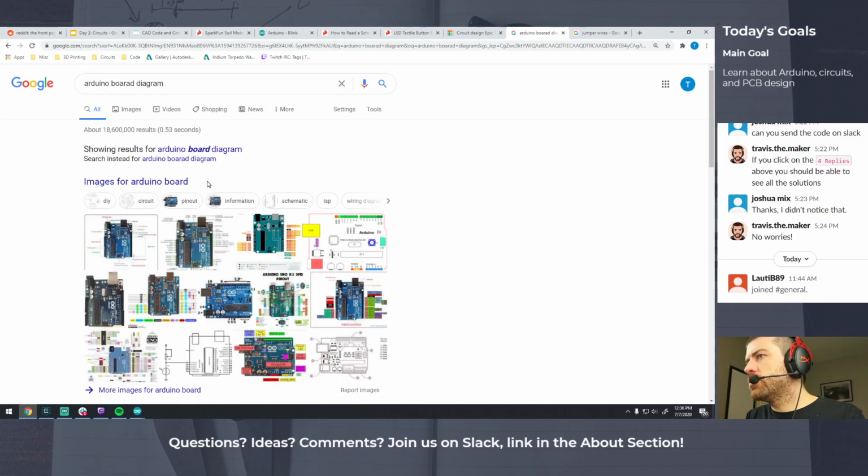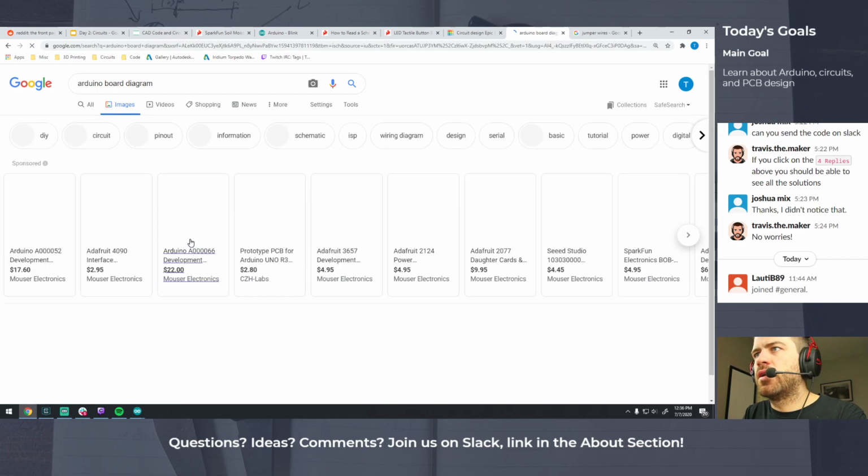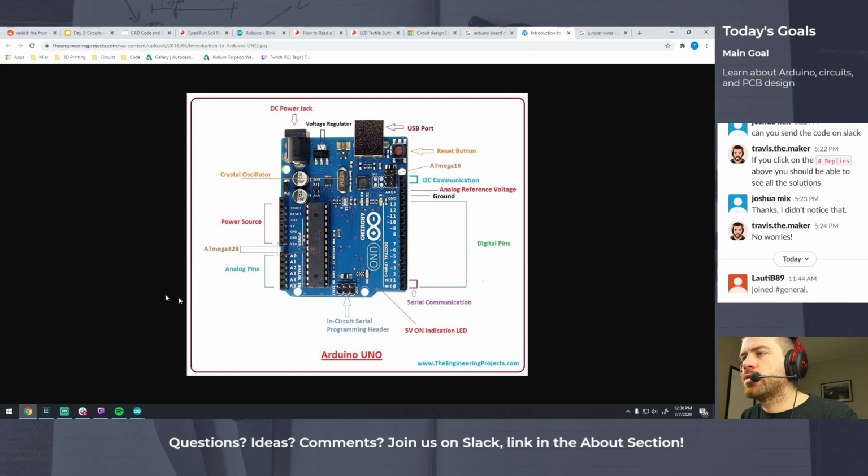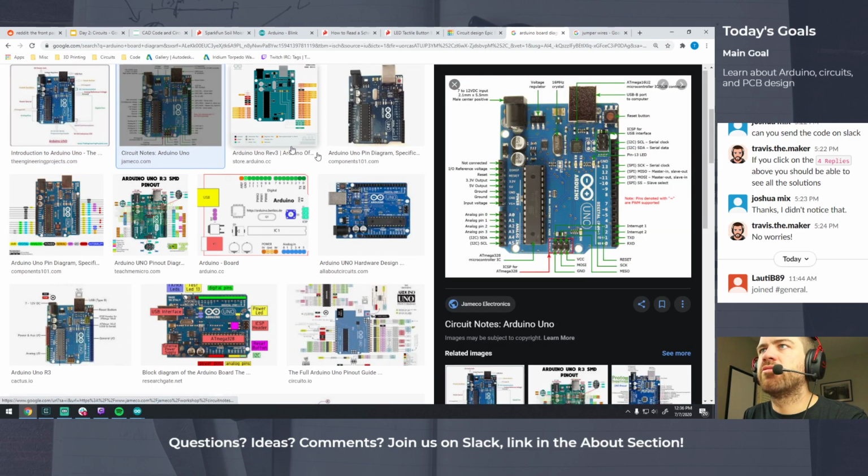You can Google Arduino board diagrams, and I didn't prepare for this, so hopefully I can find one. Actually, this is a perfect photo here. So we look at this Arduino sketch here. I was looking at this LED here, and we can read that this is the on indication LED. So O1, just the word on, indicates that the board is receiving power. This doesn't actually diagram what this L is over here, or the RX and the TX and other things on here. So maybe we'll look at a different one.